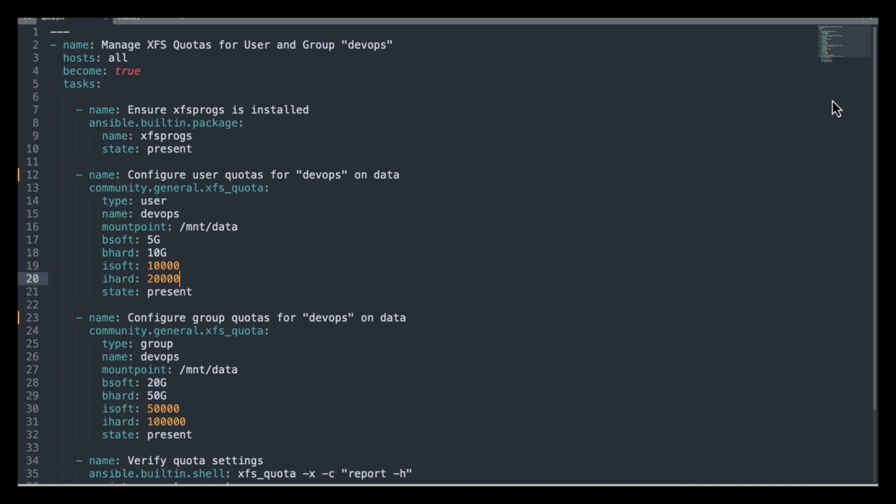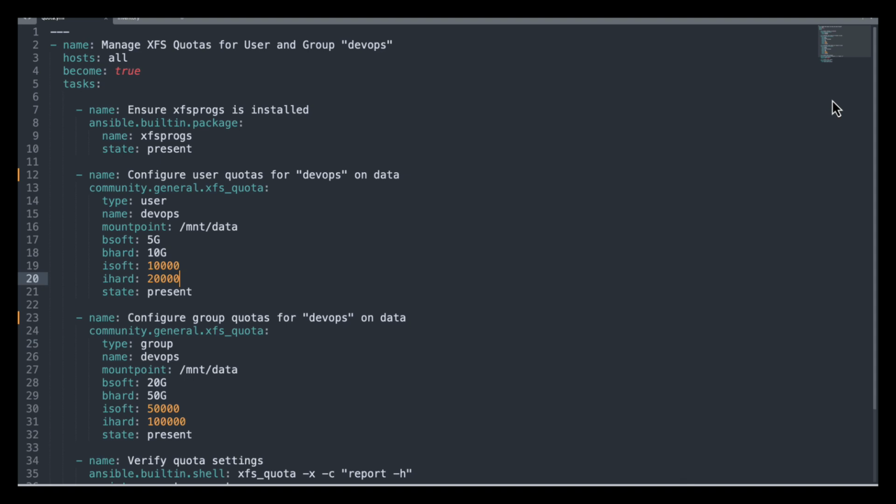On line number 2, we set a name for the play that will be executed on hosts all. We set on line number 4 become true because we would like to execute with superuser privilege, in this case root. So all the following tasks will be executed by user root.